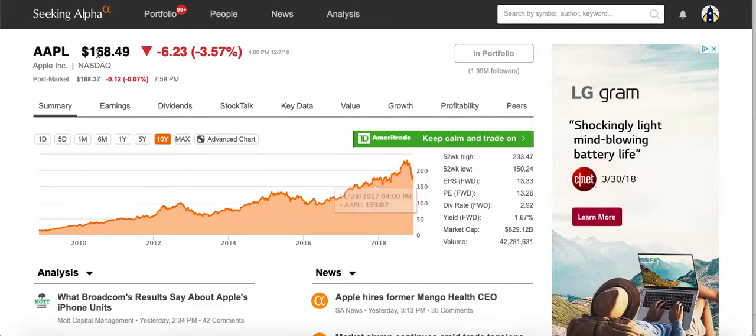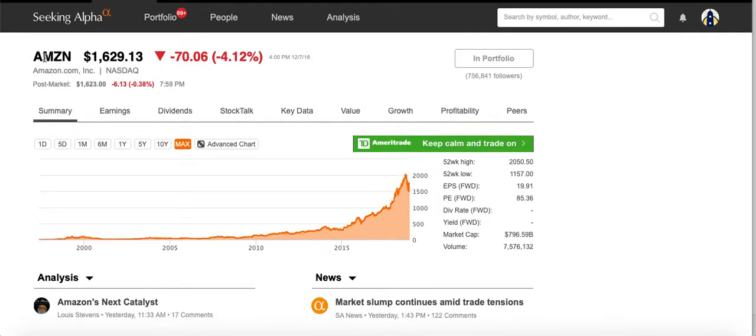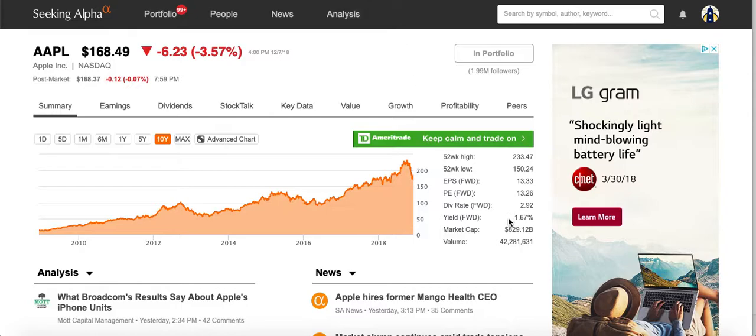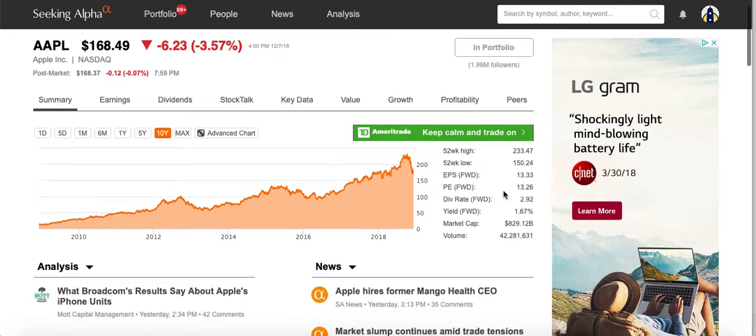Because with a company like Apple, you might say, wow, 13 ratio, investors aren't really excited about the earnings. They're not paying as much as for Amazon, or we could pull up Netflix or Tesla or any of these high-flying companies here that have astronomical PEs. Apple is right in the middle of the pack, or maybe even below. But we know it's one of the world's richest companies, okay? They have a ton of cash. This PE ratio doesn't really factor in the balance sheet.